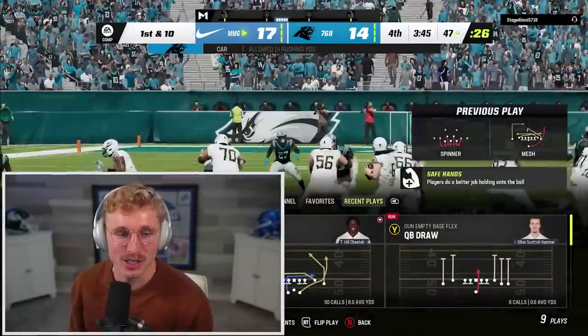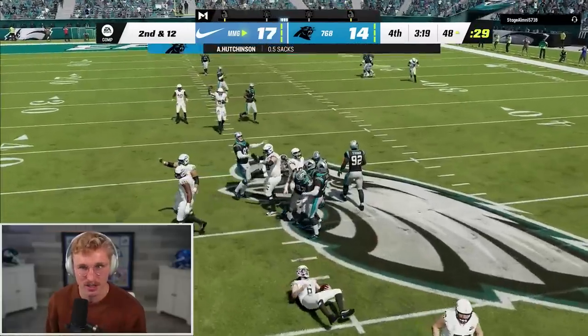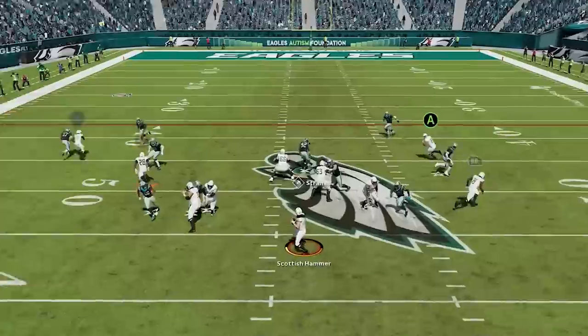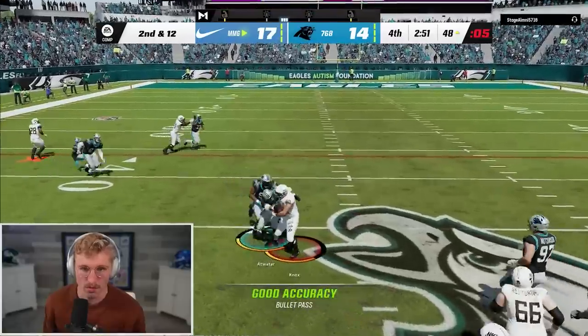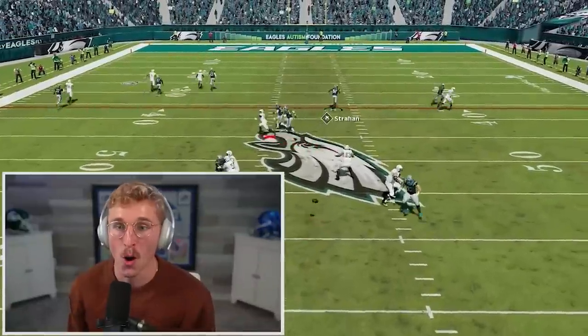He said, you're terrible. Well, if I'm terrible, you're losing to me. Scottish Hammer stayed up through one of those hits. 2nd and 12. Not bad. I'm just going to throw over the middle to Dawson Knox. Keep the clock ticking. No, I had Fryermuth. That blitz got there too quick.